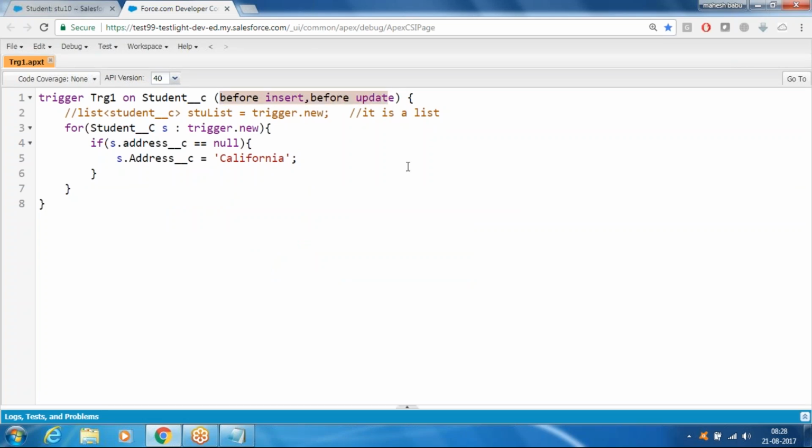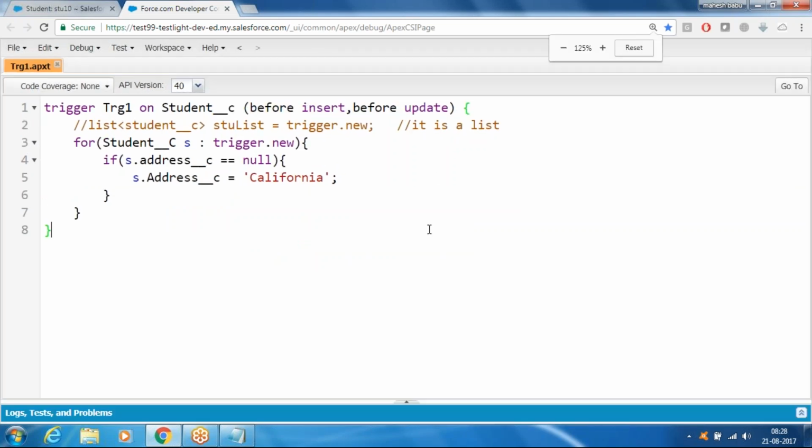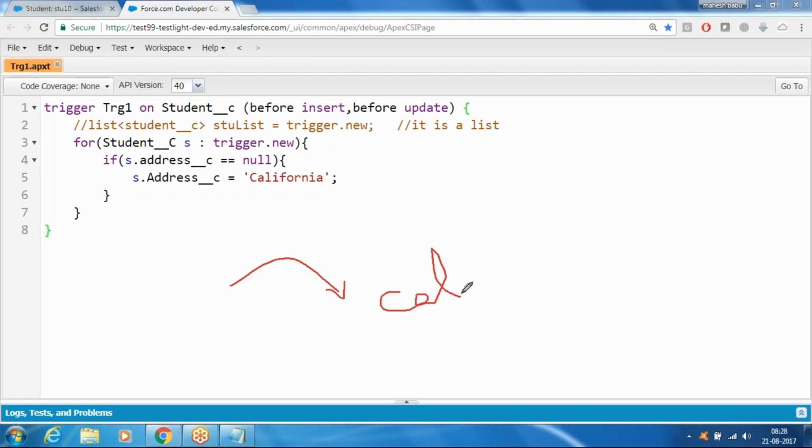Both insertions and updations, right? That's good. But my requirement is while you're inserting, default address should be populated as California. But while you are updating, I want to populate default address as something like New Jersey.